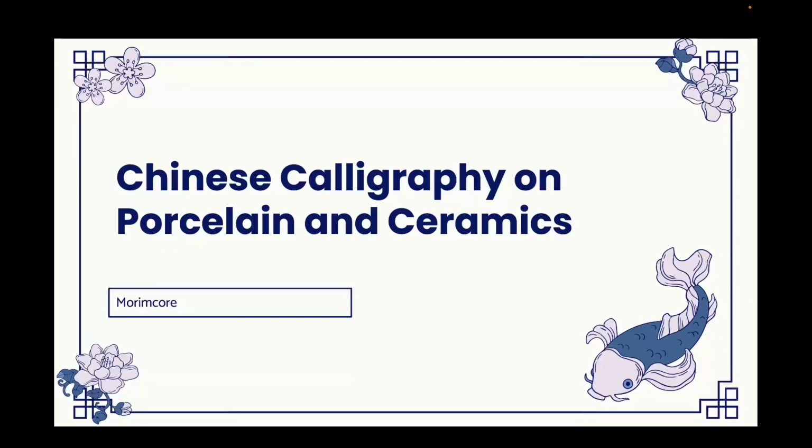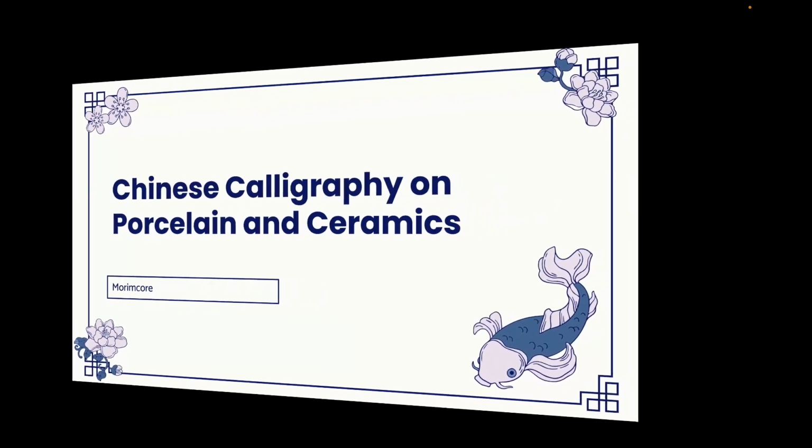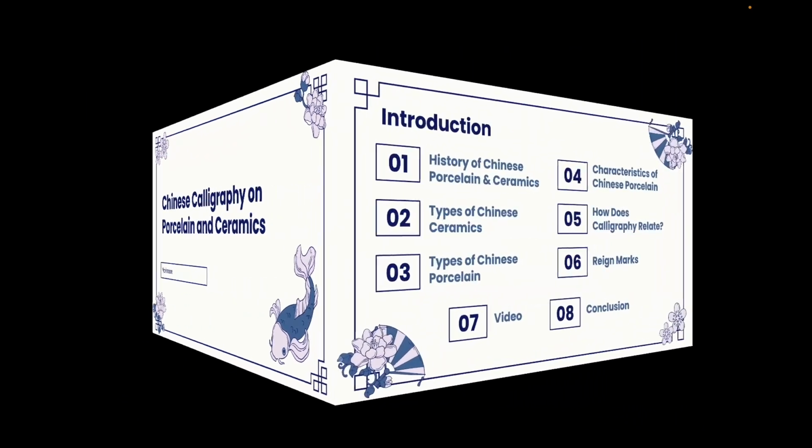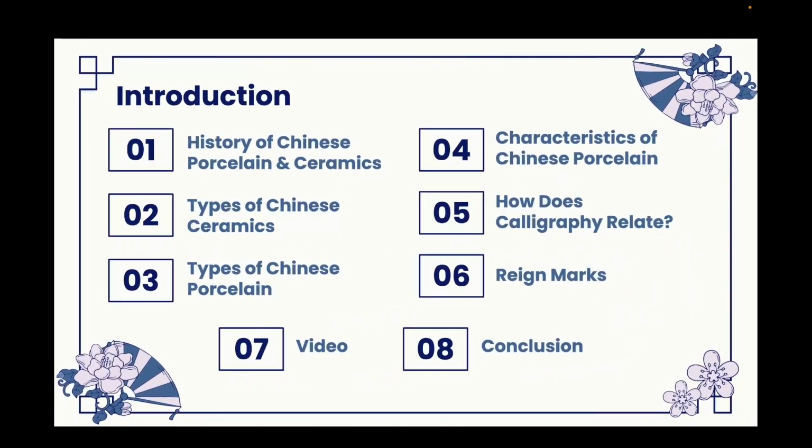Chinese calligraphy on porcelain and ceramics. So first we're going to talk about the history of Chinese porcelain and ceramics, then the different types, then the characteristics of Chinese porcelain, and then how calligraphy relates to porcelain and ceramics, and then rain marks, then we'll have a short video, and finally the conclusion.